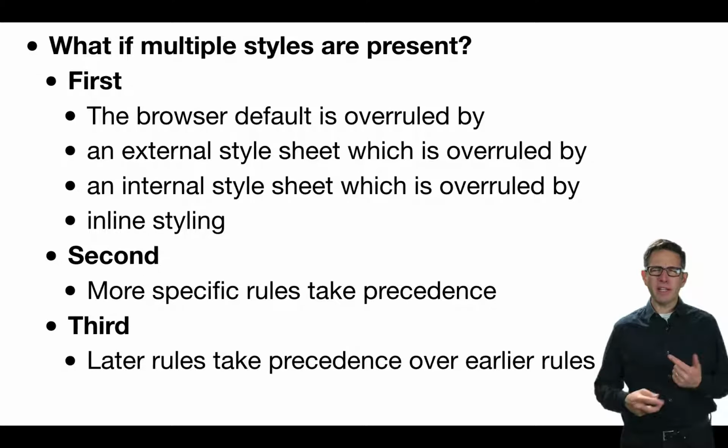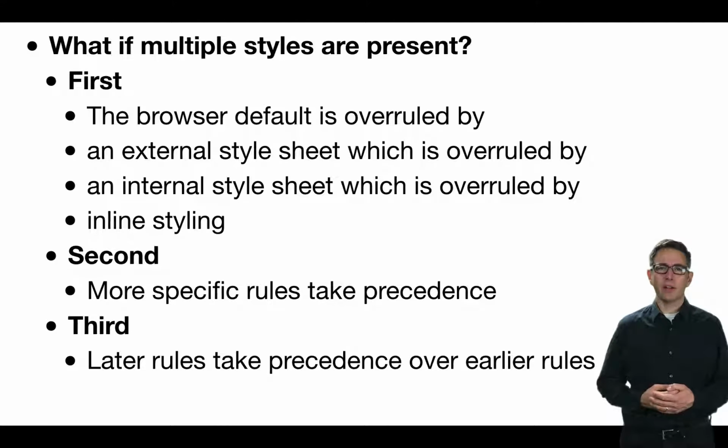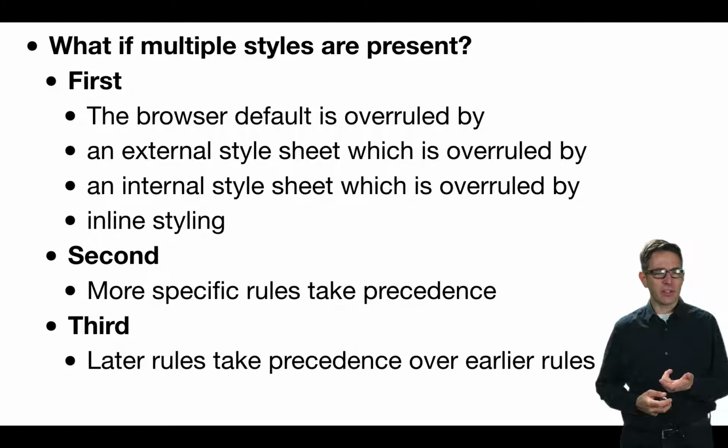All right, so we've talked about 3 different ways of styling text: inline, internal style sheet, external style sheet. What if there are multiple styles present and they conflict with one another? For example, what if you have an inline style in your document, which is not the best known practice, but you might still have it occur, where you set your font to red, but then in your internal style sheet, you set all the same tag elements to blue. And then in an external style sheet, maybe for some reason you have all 3, you set that text to green. Which one wins?